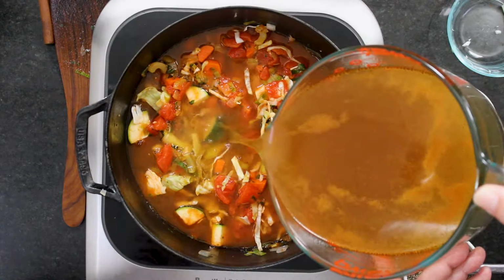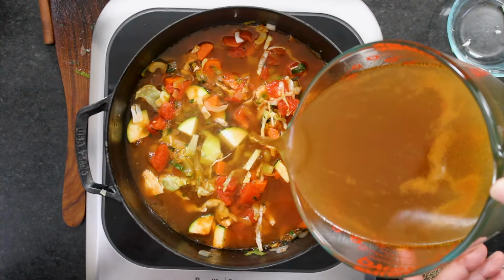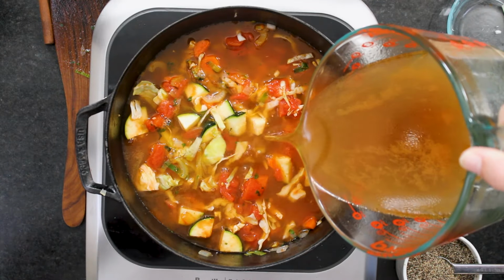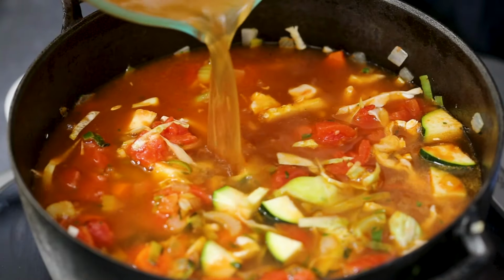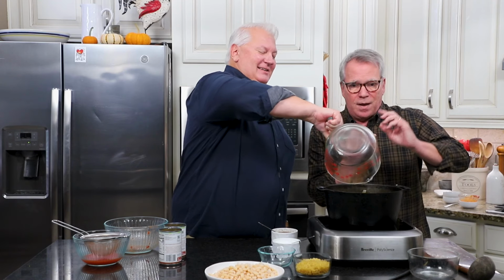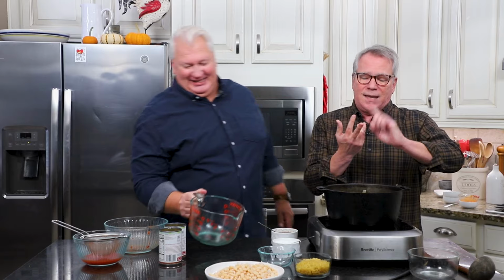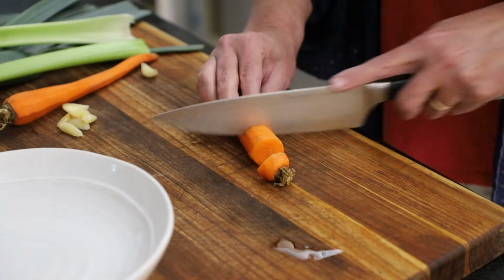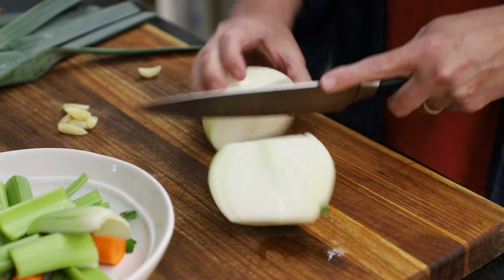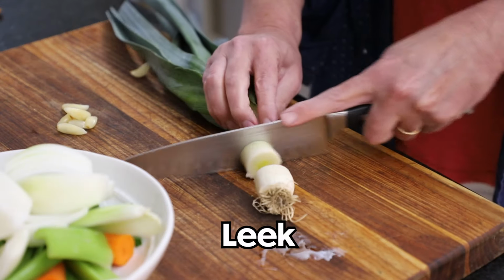Yeah, tell them how you made it. Let me tell you how I made this stock. And you can do this. It doesn't take a ton of time. So I rough cut an onion. No, carrots. I started off with some carrots, and then I did some celery. So carrots, celery, onion, yes, leek, and then some garlic.